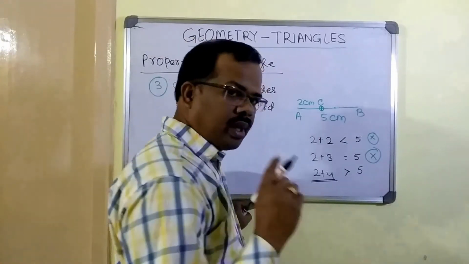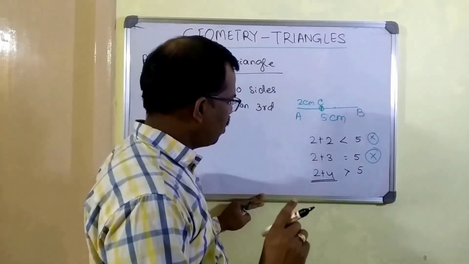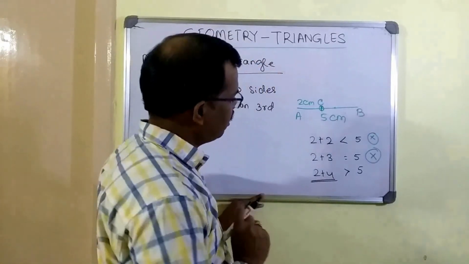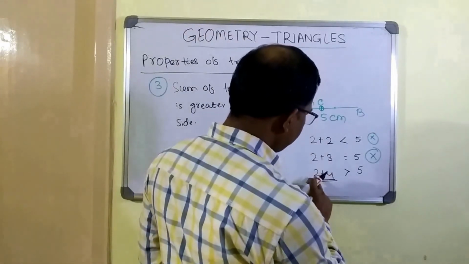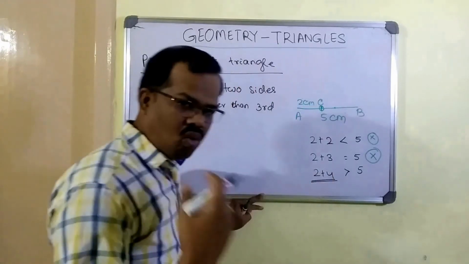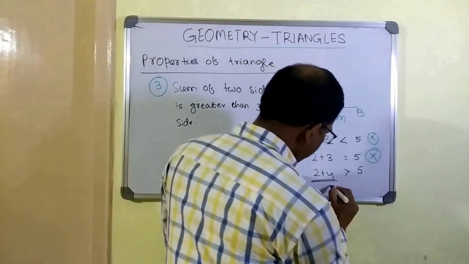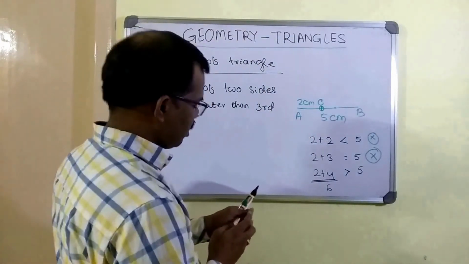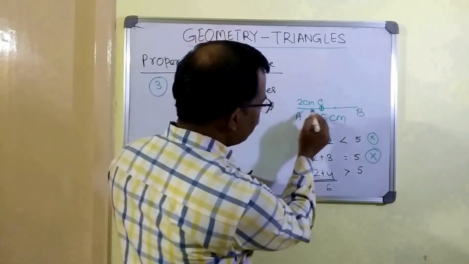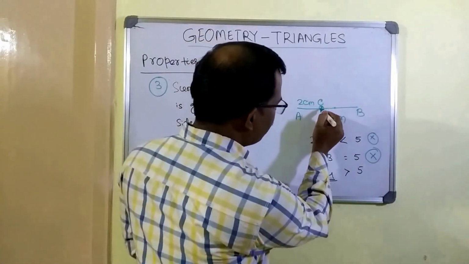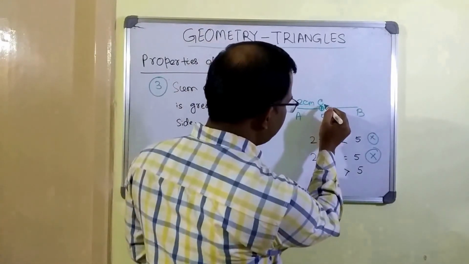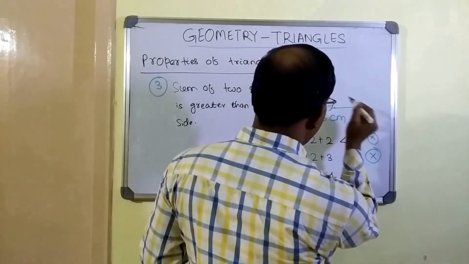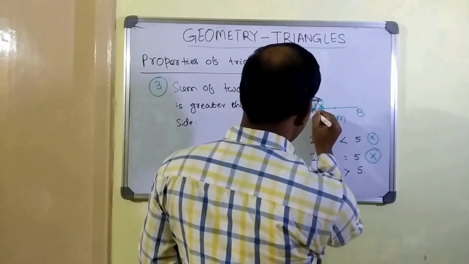So the only case left is that the sum of two sides can only be greater than the third side. Let us now take the example where the sum of the two sides is greater than the third side. So I have taken one side 2 and the other side is 4. So in that case the sum becomes 6, which is greater than 5. If I draw, the point will be somewhere here, as we have already seen for the point C, but if I am going to draw it from the end B, the 4 centimeter will be somewhere here.